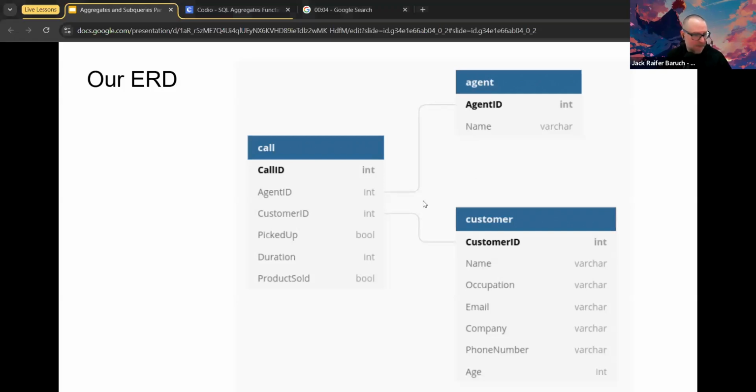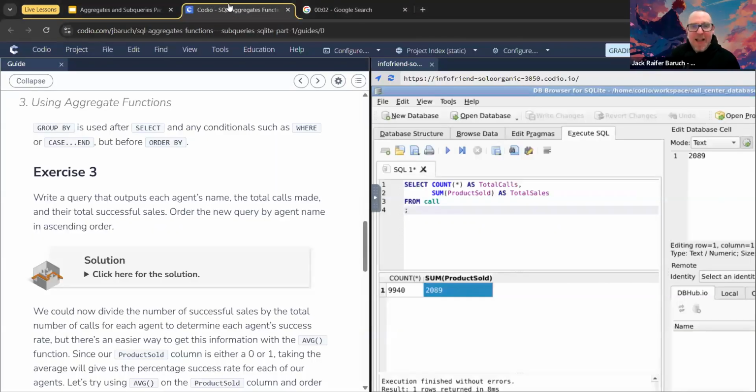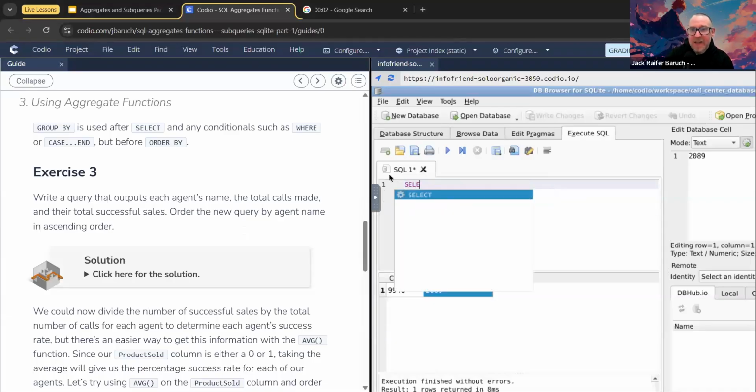All right. So let's go over this one. We want to write a query that's going to give me the agent's name, the total calls that they made, and their total successful sales. So how do we do this? Let's start from the beginning. Select: the first thing that I want is the name. So agent dot name, from the agent table, I want their name.